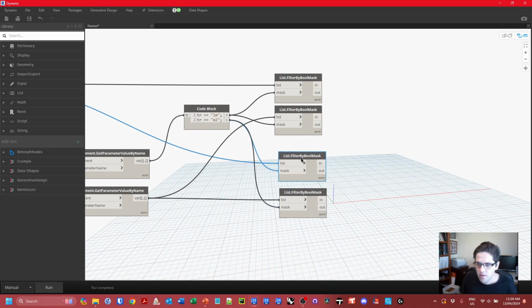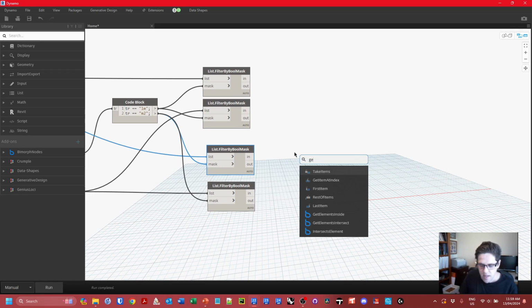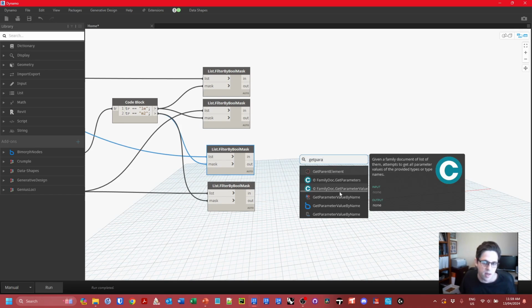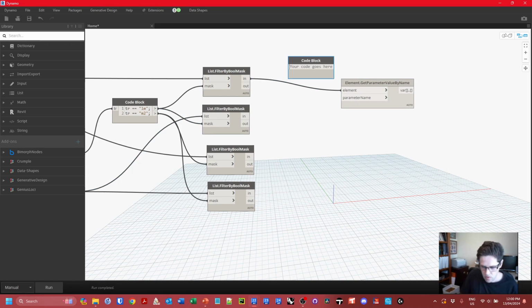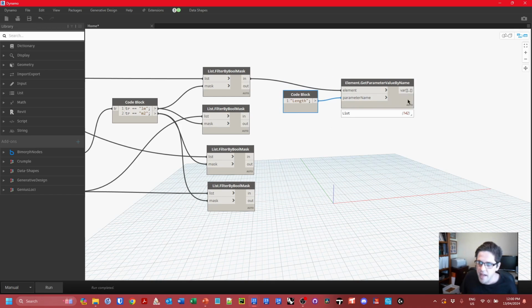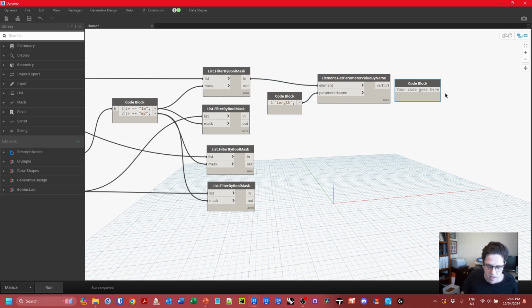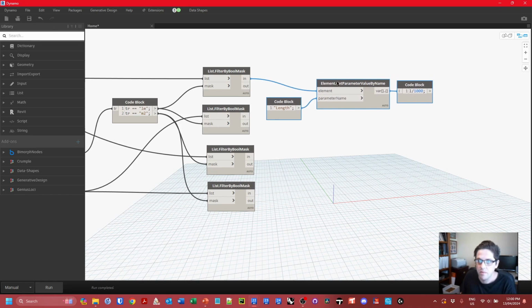So now I have the cost and the element. Now I actually need to then ask the element, okay, what is your length and what is your area? So that's why we've had to filter these apart. I'm now going to ask all those walls, what is your length? Now these are instances, so I'm asking each instance its length. I can now see how long each of those walls is. Now that's in millimeters, so I might want to divide that by 1000 because it's a linear meter rate, so we have to be careful.